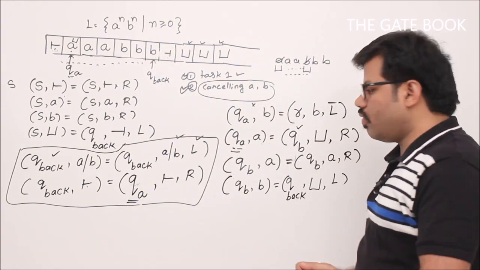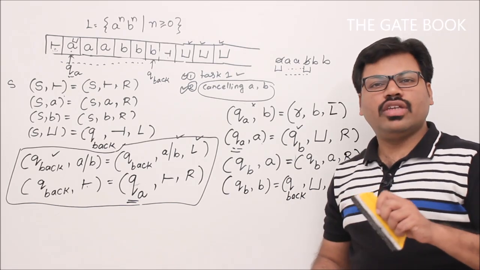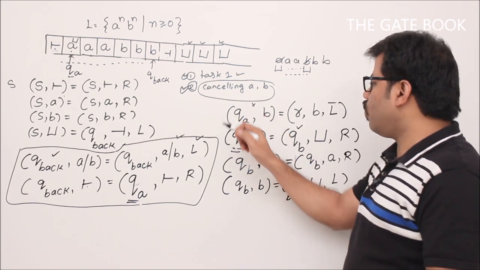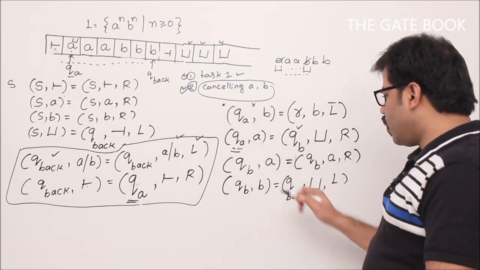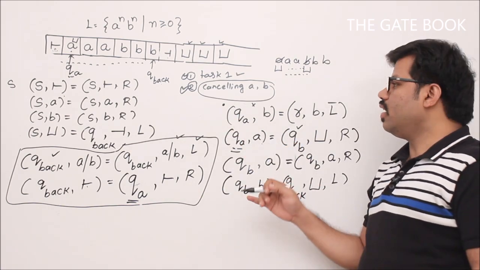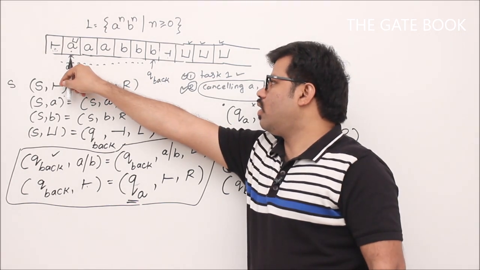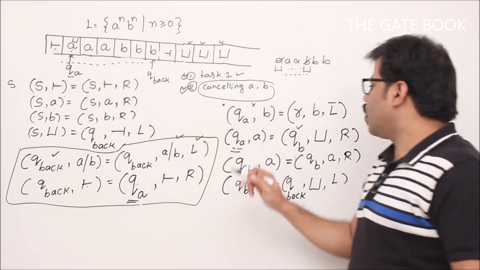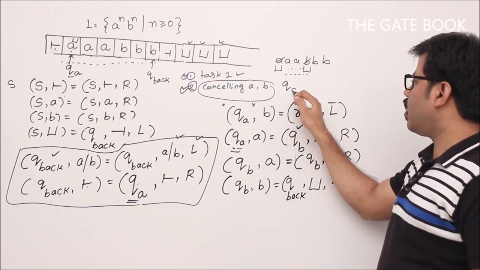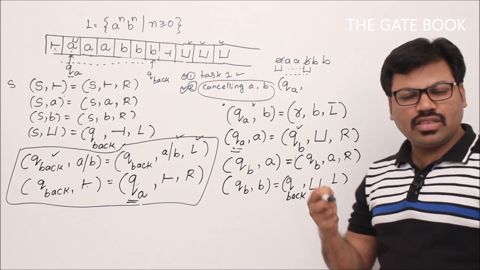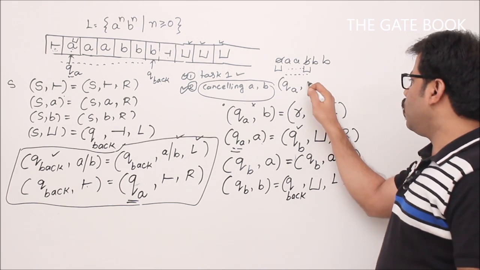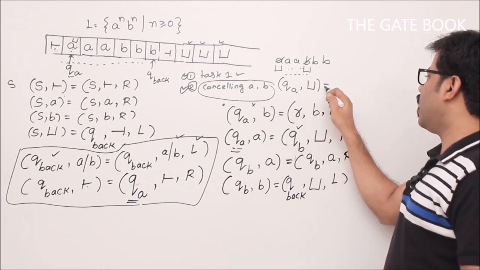Okay. Now you tell me, what is the goal of QA? QA is going to cancel one more A, right? Yes, we know that we have written code for QA here. If you give control to QBack, QBack gives control to QA, what will QA do automatically? So we will be here. Now you get control here, but this time it is a blank symbol. QA and blank, did you define? No. That's why when you are in QA state, sometimes you see a blank symbol also, because you yourself cancelled it. So for QA and blank symbol, what should be the action? You tell me, we write it.